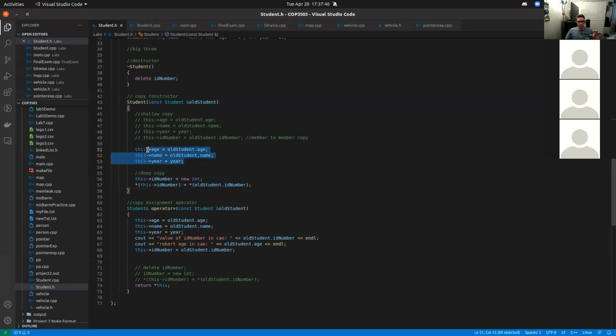Just because it was implicitly doing this doesn't mean I can leave this out and think it's going to take care of it for me. Now that I've defined my own, it's going to default to whatever is in here. So you also need to make sure you're still doing whatever shallow copies are necessary. It's not that shallow copying is inherently bad and never works. It's just inherently bad and never works for dynamic memory. So that's an important distinction to understand and make.